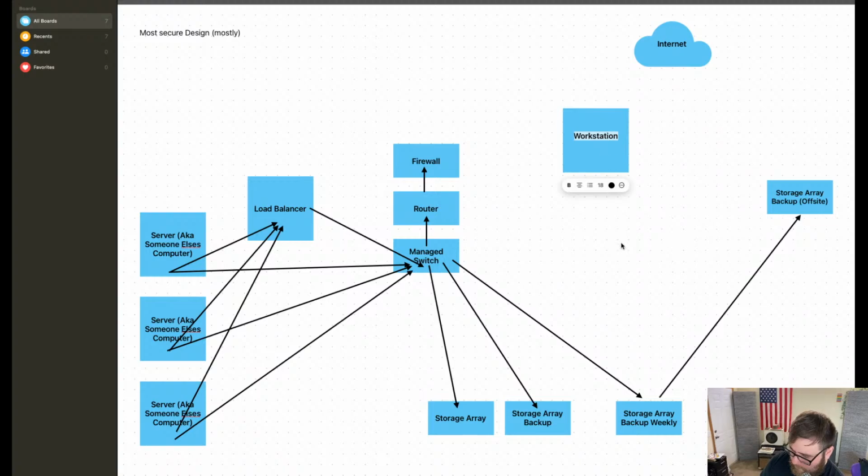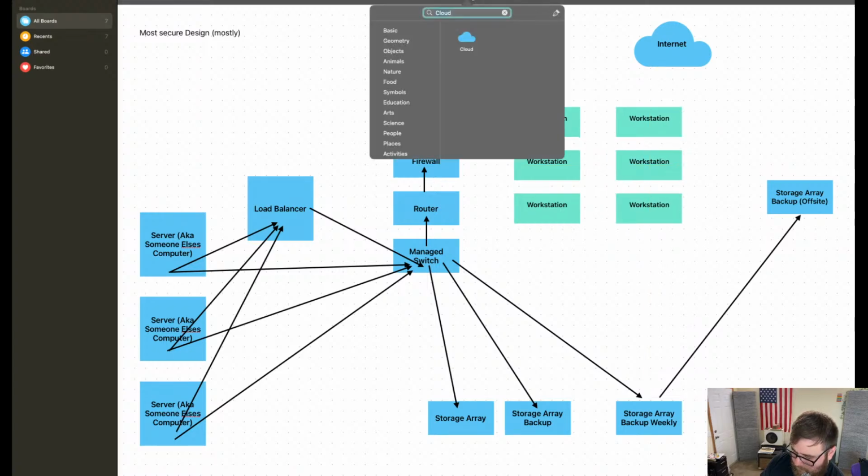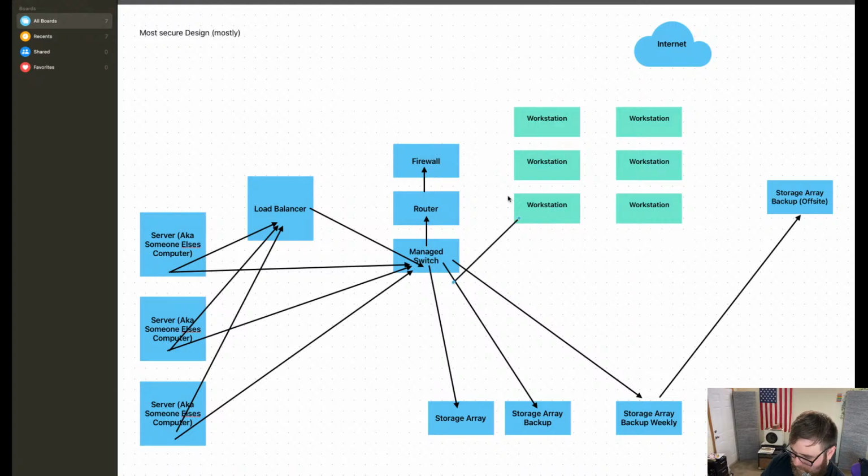But in this type of design, let's reshape this a little bit. Can we color it? Let's make these ones this color. I should have been doing this. Let's duplicate that to workstations. This is getting into network engineering for sure. And from what I've learned from the courses I've taken, this is how much I know. So, I'll take these, copy it, paste it, and then I think I can draw a square with these.